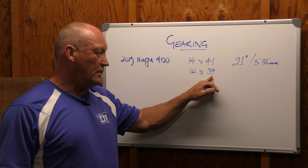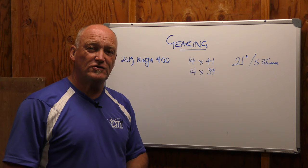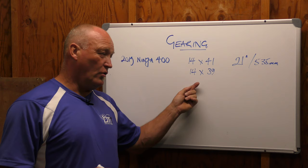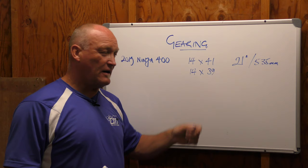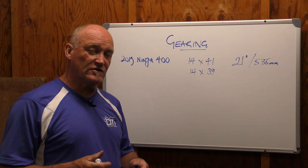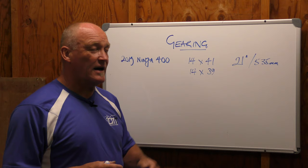We have a 400 with 40-something horsepower. The question is, if you drop that many teeth — and it's only a couple — can the engine pull? Does it have the strength to pull that gearing and make it work? The consideration should always be: I want to save some money, but can your engine cope with what you're trying to make it do? It's an interesting challenge to see what the 400 could do if we're focusing on economy for commuting duty and road testing — whether that sprocket would work.